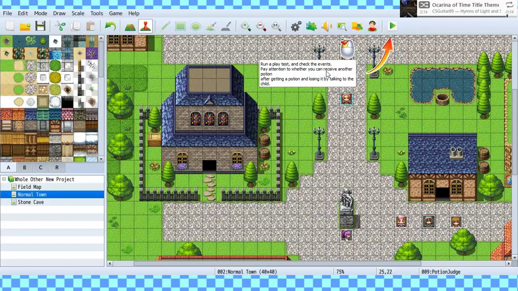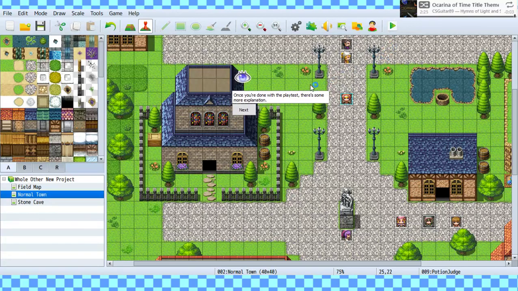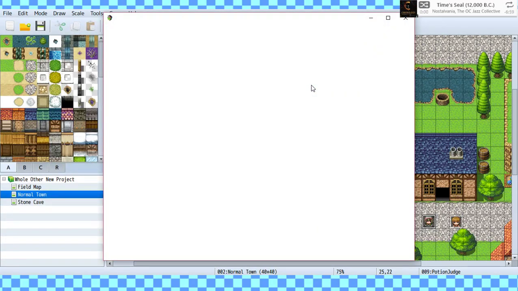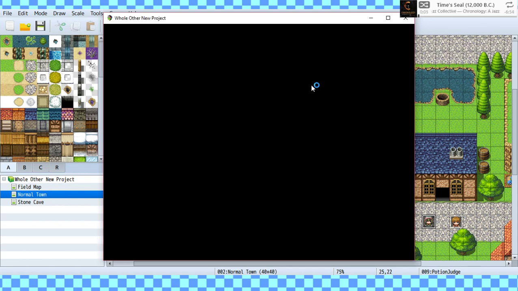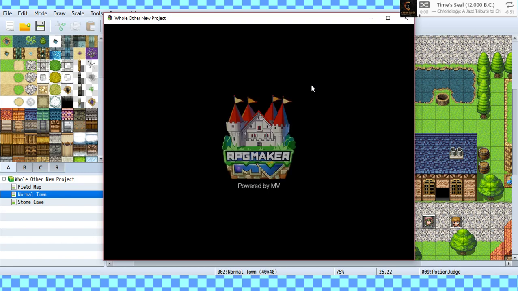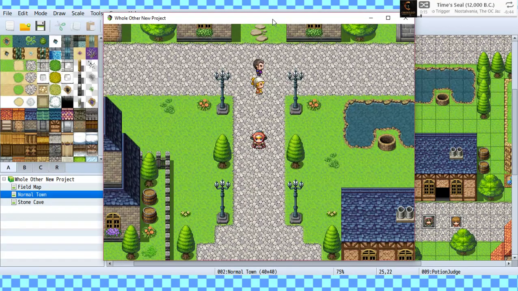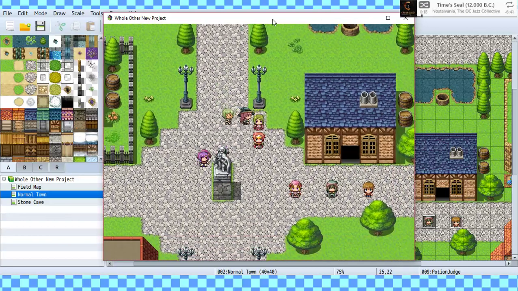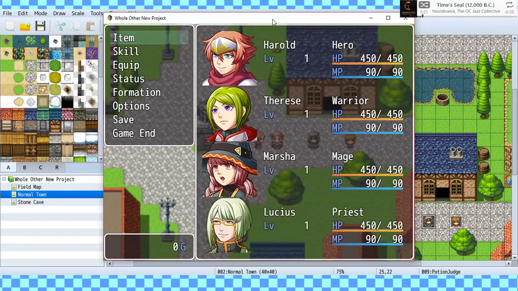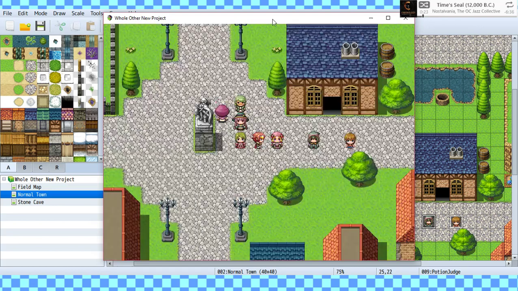We're running a playtest and checking the events. Pay attention to whether you can receive another potion after getting a potion and losing it. Currently, I have 0 items.